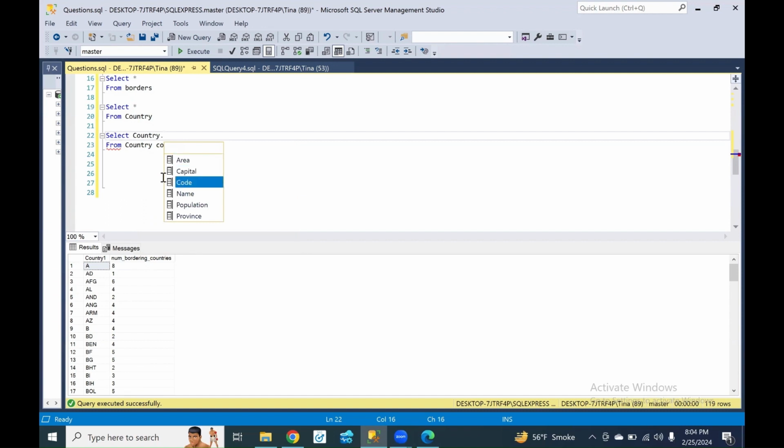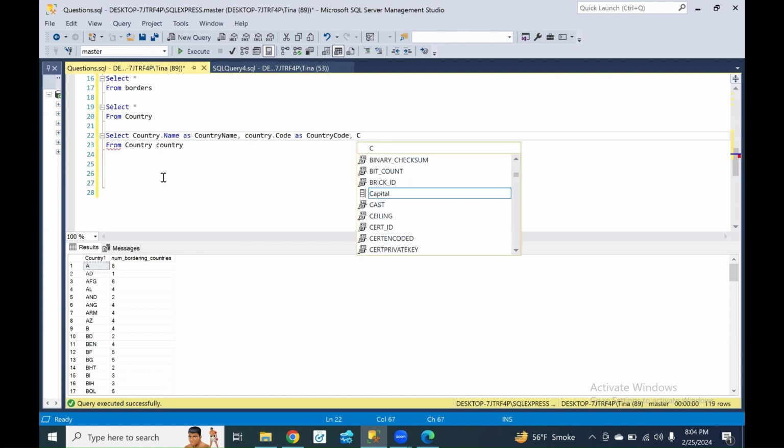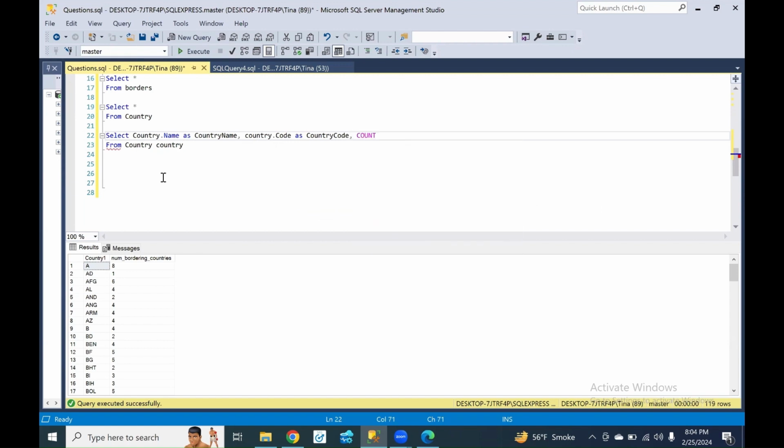Country.name, country name, country.code, that's country code. And then I'm going to do a count of country 1, name it number of bordering countries, do an inner join on the borders table.